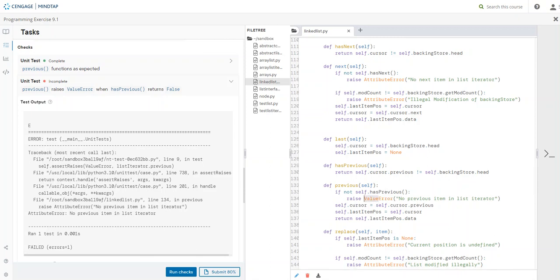And so is the last one. So it has next. Yeah, has next.